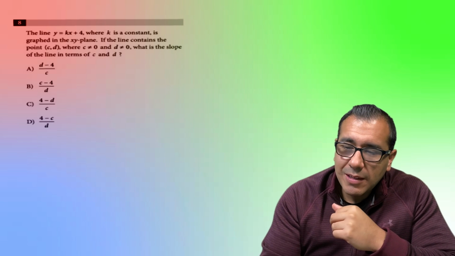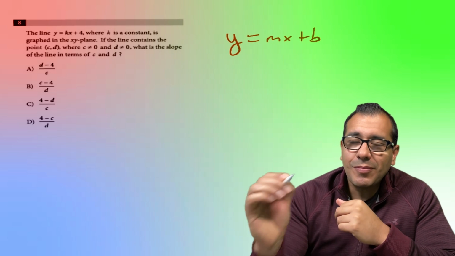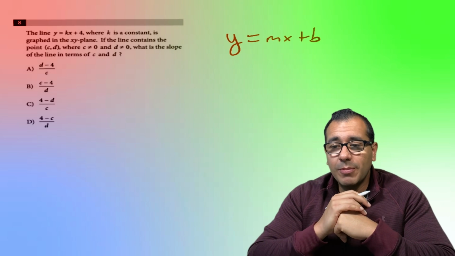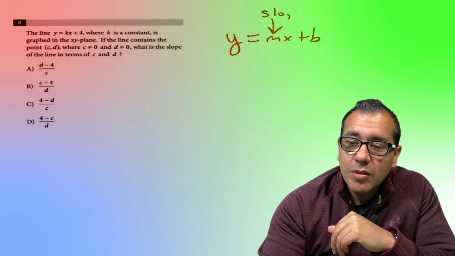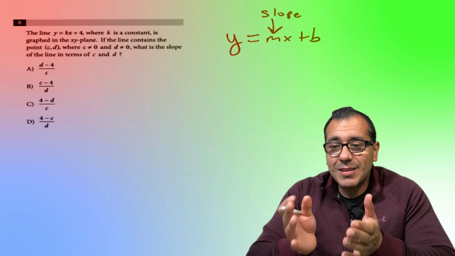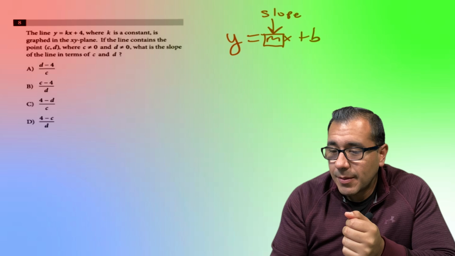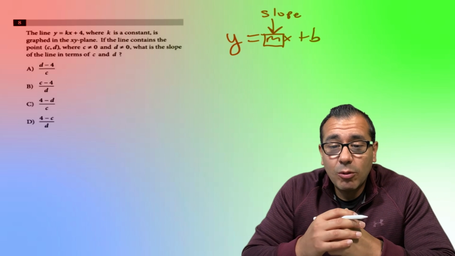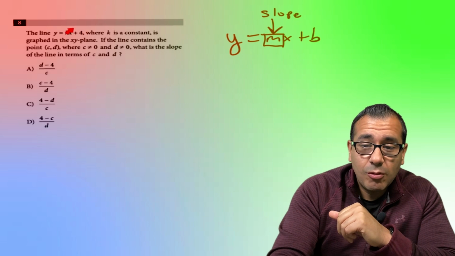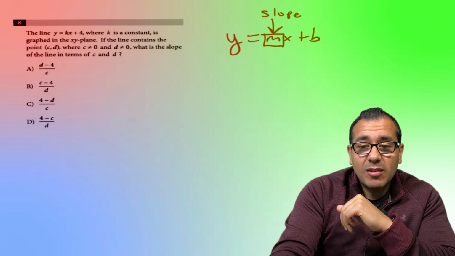So remember, when they're asking for the slope of the line, remember this: y equals mx plus b. In slope-intercept form, whatever's next to our x value is our slope. So what they're asking here is, what is this slope? Essentially they want us to solve for this value, but in this case we don't have an m, they're calling it k. K is the constant we're trying to solve for. They give us a point to plug in, so wherever I see x and y, we're going to plug in c and d.